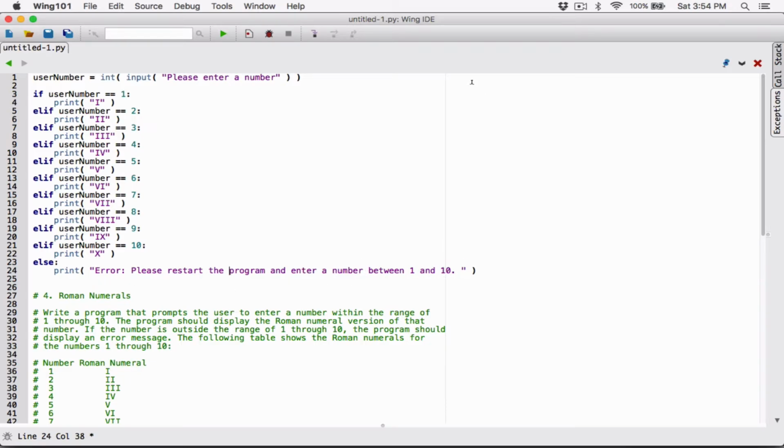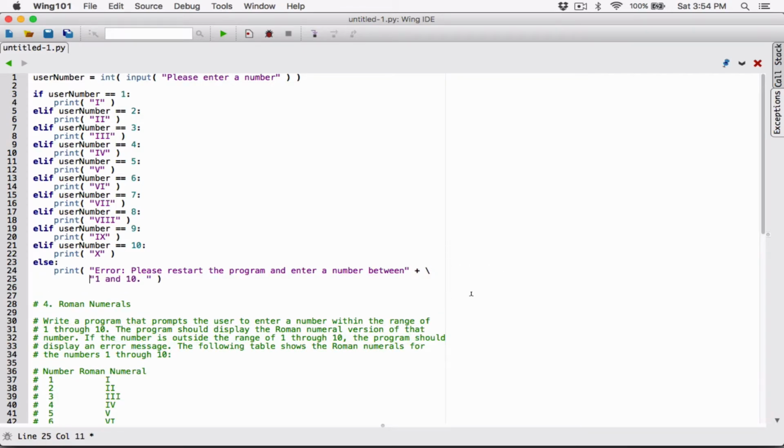Now I don't want to exceed this line here. This line is like a guideline for me, so that I try to keep 80 characters on a line. That's like a Python thing. So I'm going to break this string here. Anytime you break a string onto another line, you have to type in the backslash. So I'm first going to close the string here and start the string here. In between them, I'm going to type in the plus sign, and before I break it to the next line, I type in the backslash and hit enter. Okay, so now I've broken into the next line. So if else, then prints this error message.